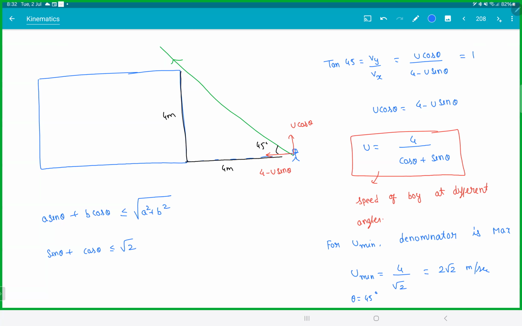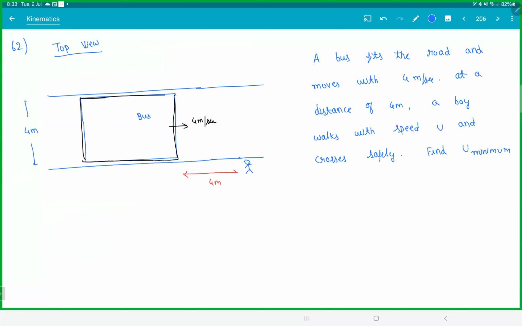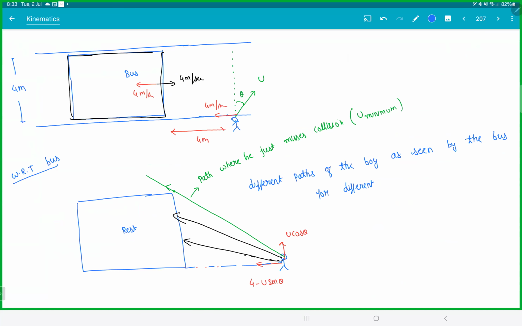Again, let me show you what I did, the whole thing. Listen. Step 1, the first step is assuming the boy is going at an angle. If you take it straight, the question is gone, because I never told you he's going straight. He can go any way he wants, and the only condition is you have to have minimum speed. So I took u and theta, then I stopped the bus, then I got the velocity u cos theta and 4 minus u sine theta. So for different values of u, I get different velocities. Among all these velocities, there is one velocity where you will just safely cross the road. That is the green line, right?